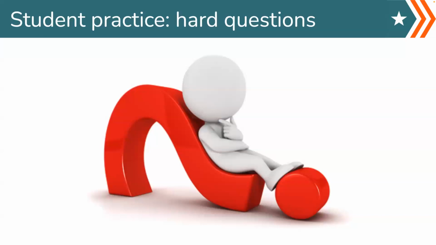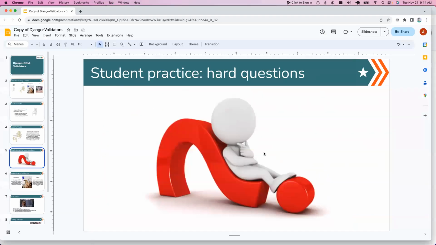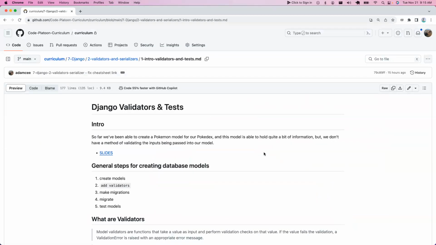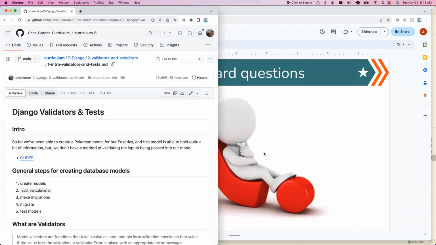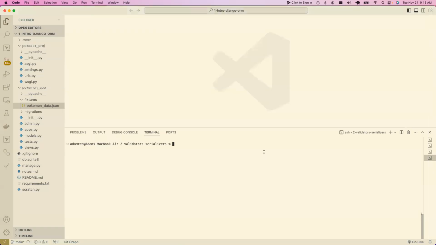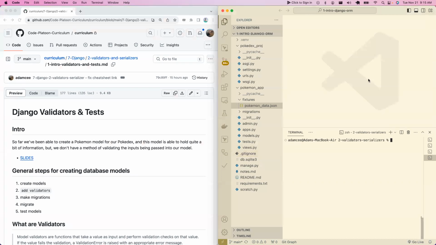So I think probably before we get into the questions stuff, what I want to do is just start demoing some of this. And maybe what I'll do is put these two side by side, because I know folks found that useful. So let me go ahead and do this.